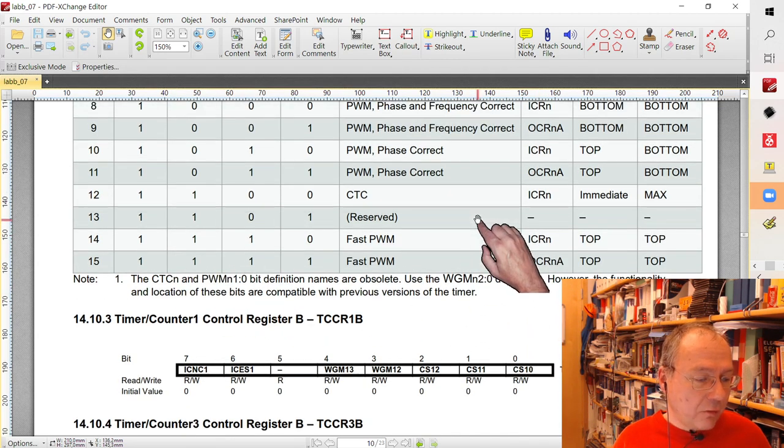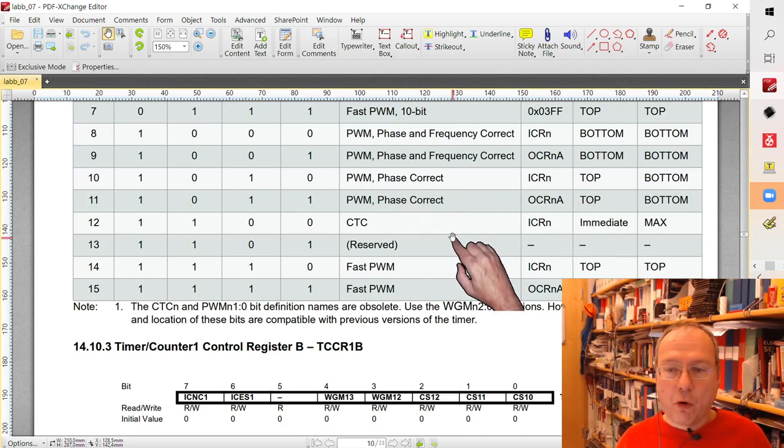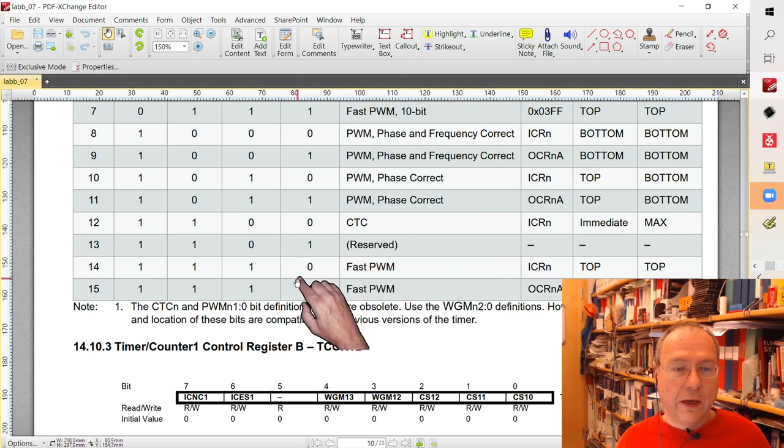And we could actually do something. We could actually think of using a phase correct PWM with the top value here as well. But this is actually more complicated than what we need to. So we keep it simple, hopefully simple.